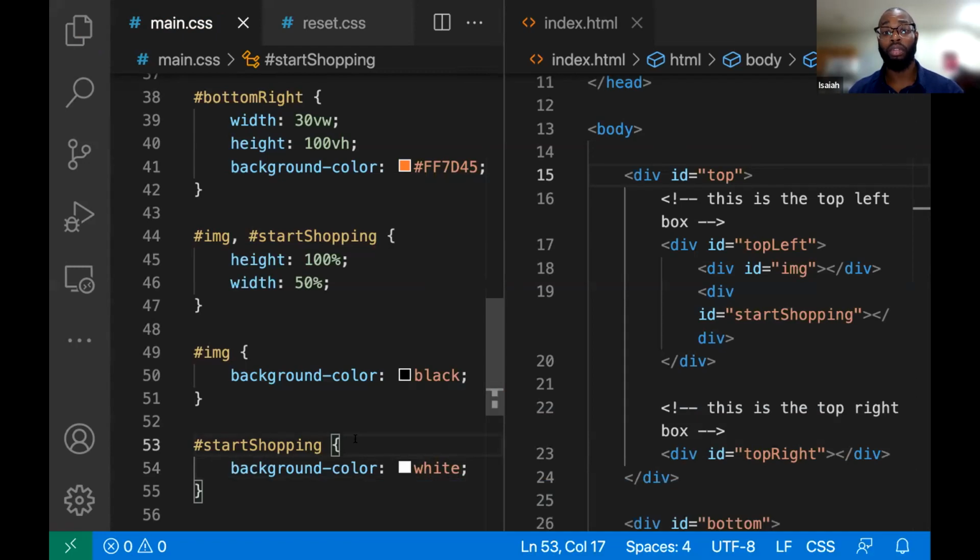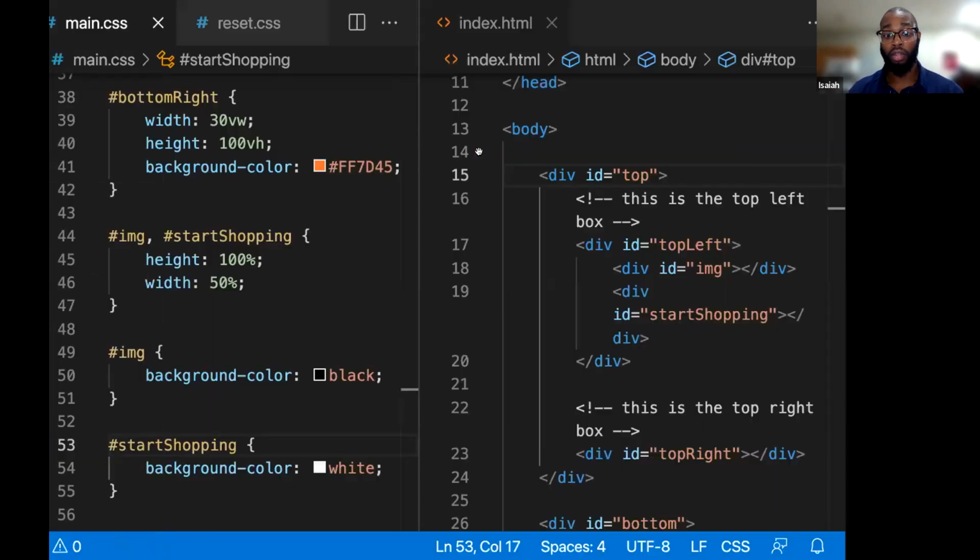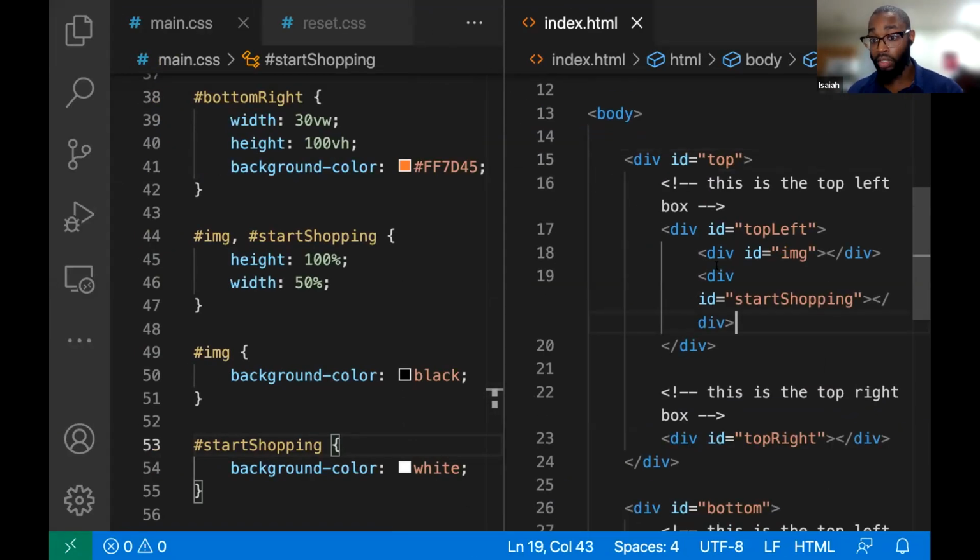So that should cover this whole purple box because it's taking up the height of 100% and the width of 50% each. So if I refresh this, I only see one thing here. The reason for this is the same reason this purple box and this brown box did not stack next to each other. These didn't stack next to each other because its parent does not have a display flex rule. So the parent for these two is top left.